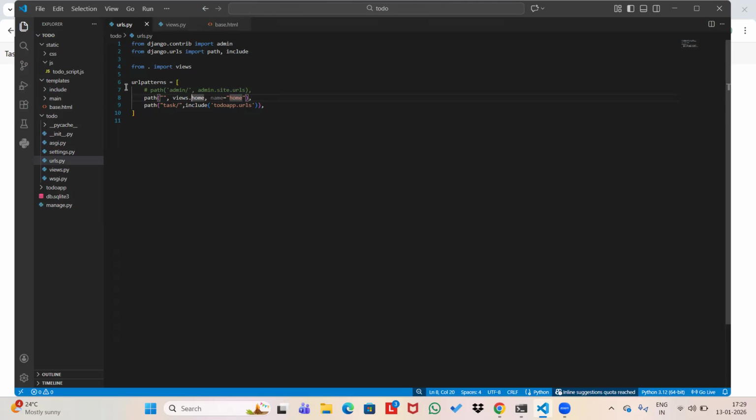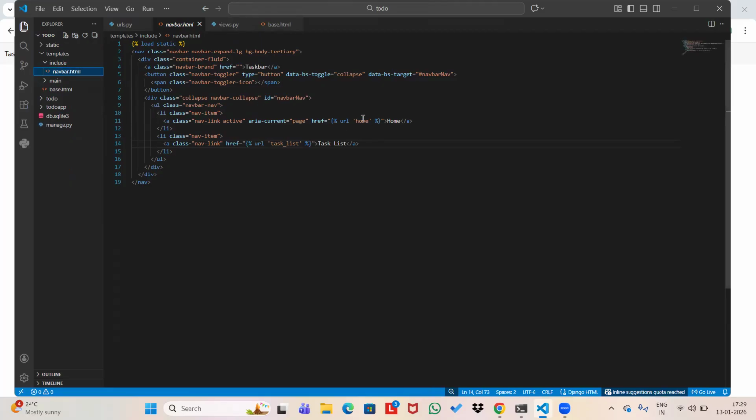Actually this alias is mentioned in your navbar. So let me open the template first. In the include folder I have a template which is navbar, and you can see here I have mentioned this alias. That means your alias should match.